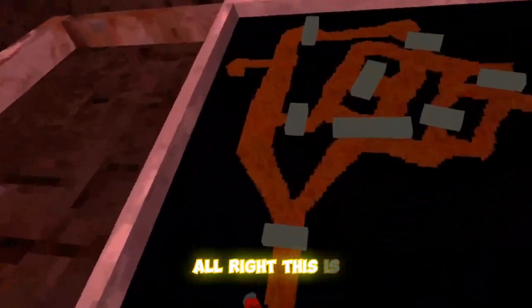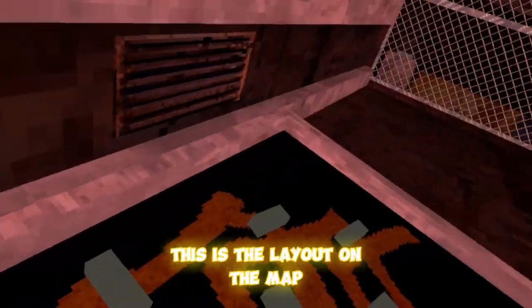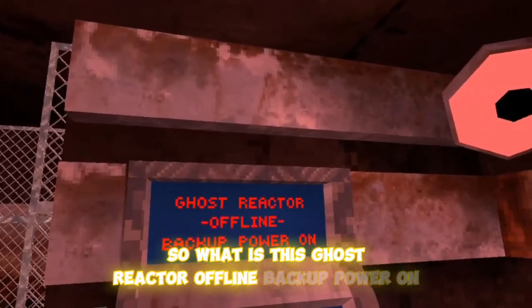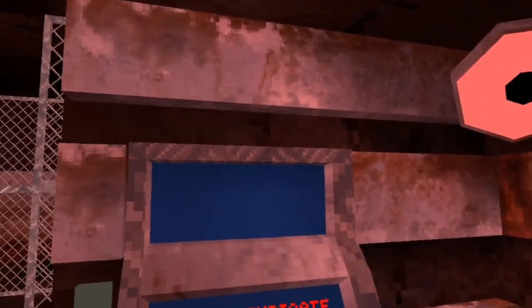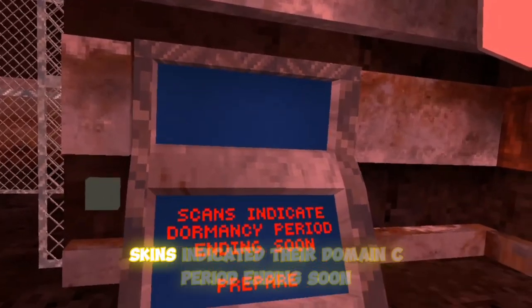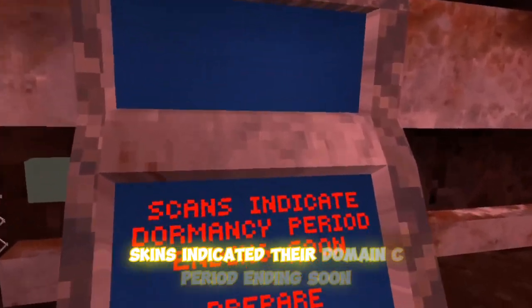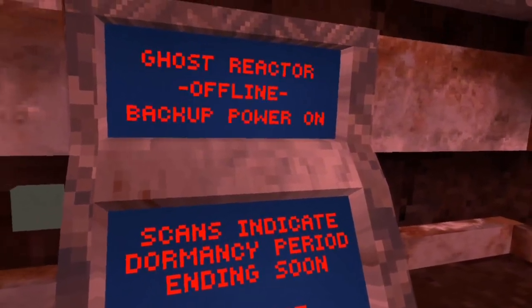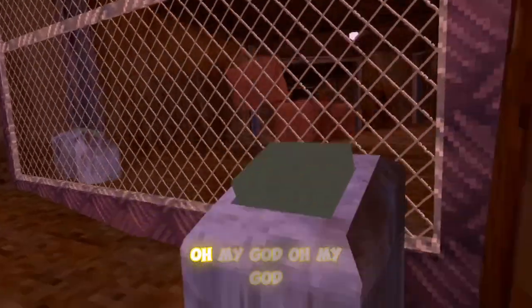Alright. This is the layout on the map. So, what is this? Ghost reactor offline, backup power on. Scans indicated their dormancy period ending soon.